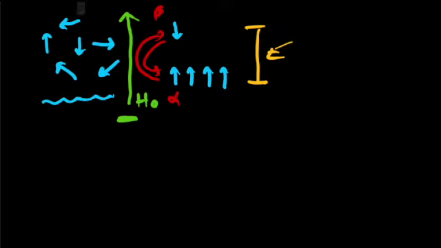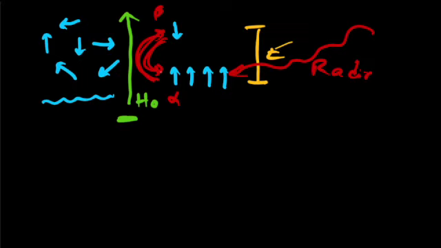Now the amount of energy it takes to cause that to flip actually ends up being a pretty small amount of energy. And we can use some invisible light, and we shine that invisible light on our sample, and that invisible light is called a radio wave, or an RF signal, radio frequency. And a radio wave then can cause the alpha spins to flip upside down and relax back into it. They flip, flip, flip, flip, flip.